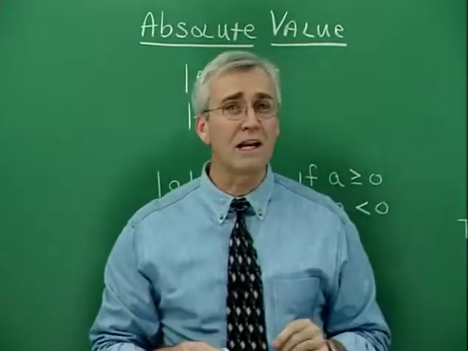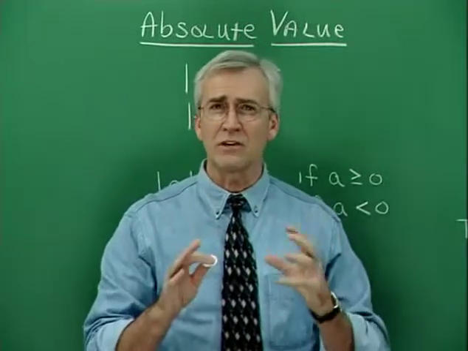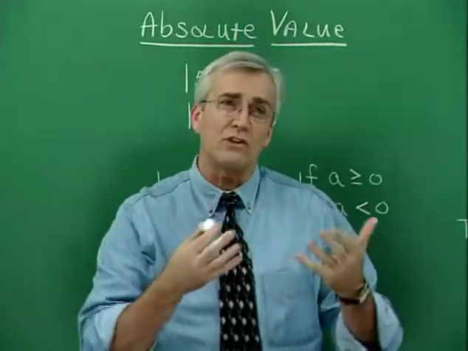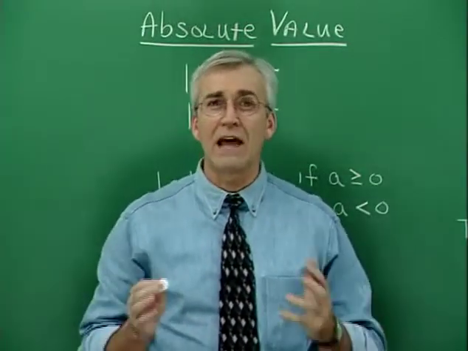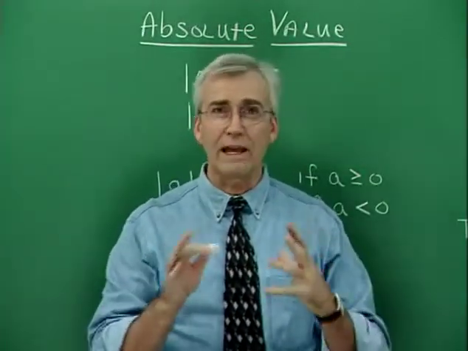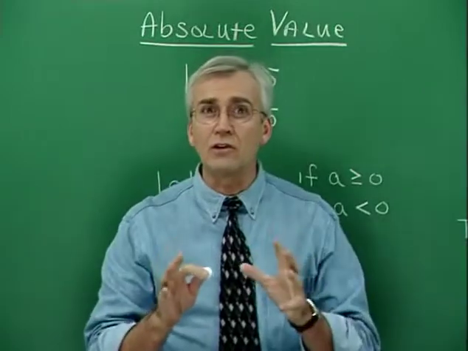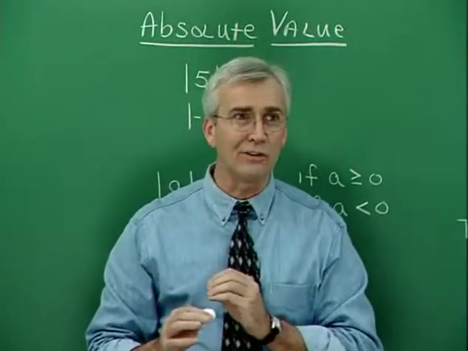Now, there are some contexts where distance is directed. That is, it has a direction associated with it, and there's a positiveness or negativeness associated with it. And that might be a circumstance like thinking about altitude. The altitude of an airplane and the altitude of a submarine.